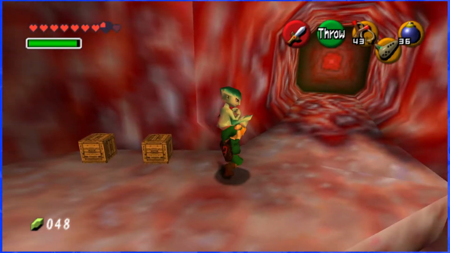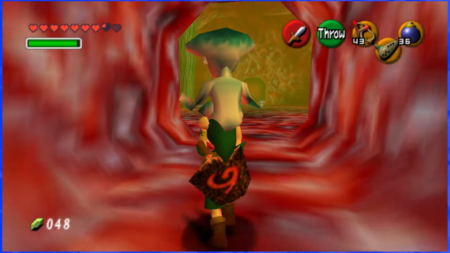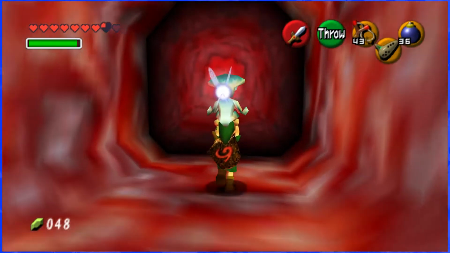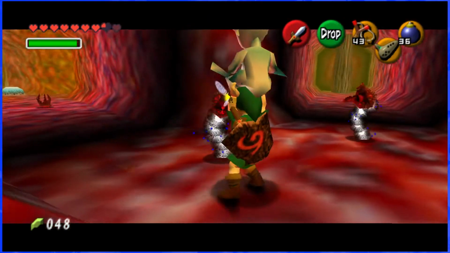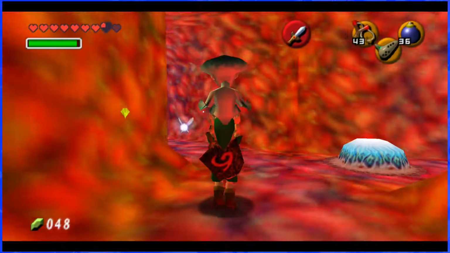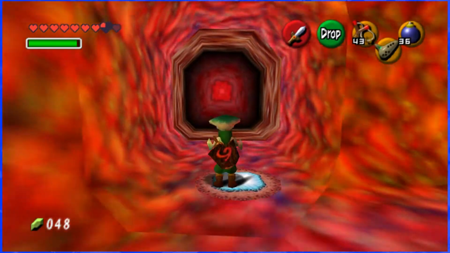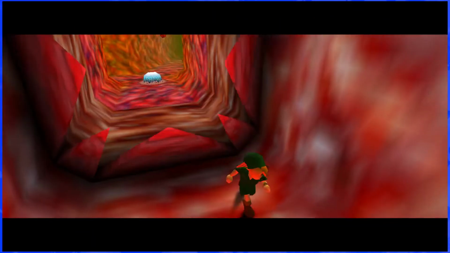Jump. Perfect. And now what we want to do is dodge all these holes, because they all fall down to the room below. And I want to go through here. First place we're looking for is, I believe, this. I hope it's this one. This may not be it, but we're gonna find out. Dang it.